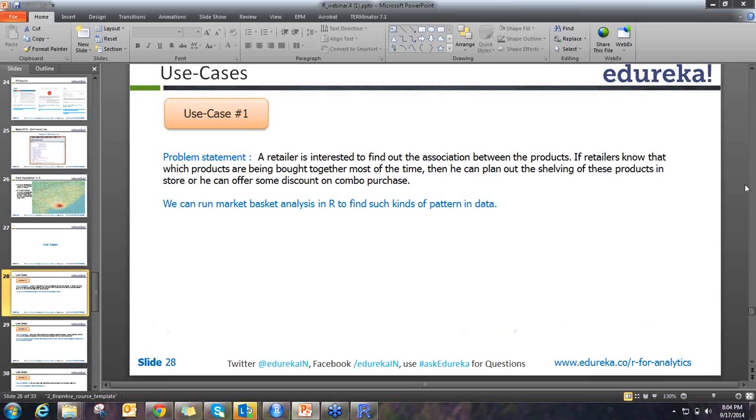One of the stores in US, I won't name that store, but this was a case published in one of the magazines. They did an association analysis on the products being sold in their store. They found out something quite shocking. They found out that diapers are being sold, but the most associated product with diapers was something they had not imagined. Do you know what that product was? Using that, they changed the entire orientation of the store. It was a product they didn't imagine was even remotely associated with diapers. It was beer, yes.